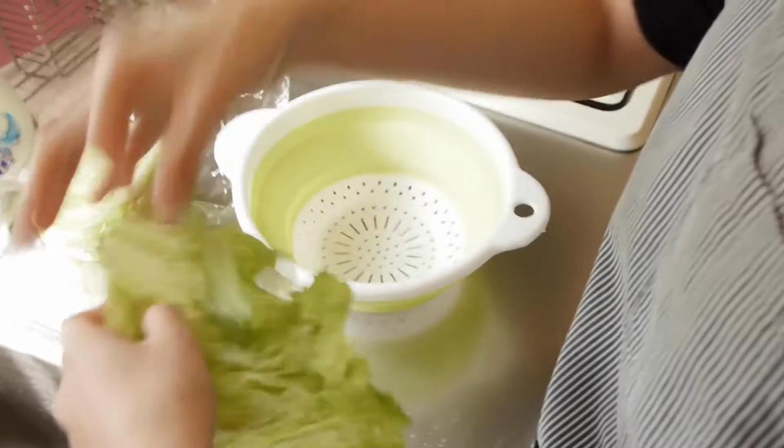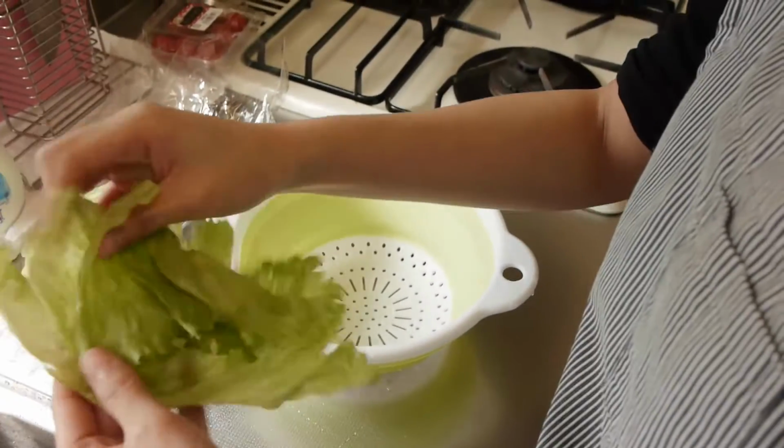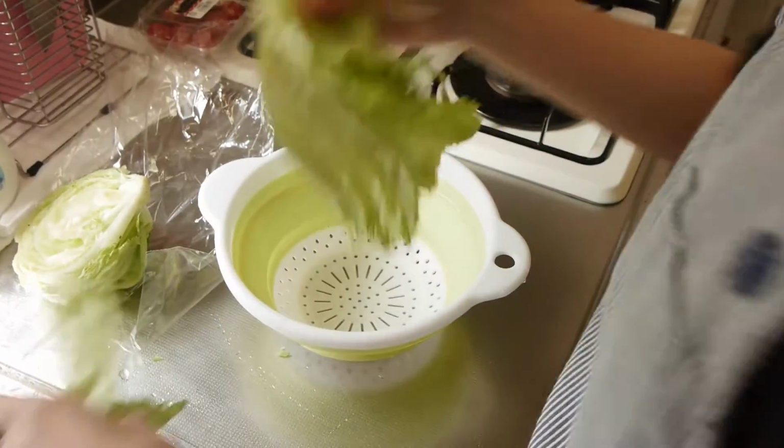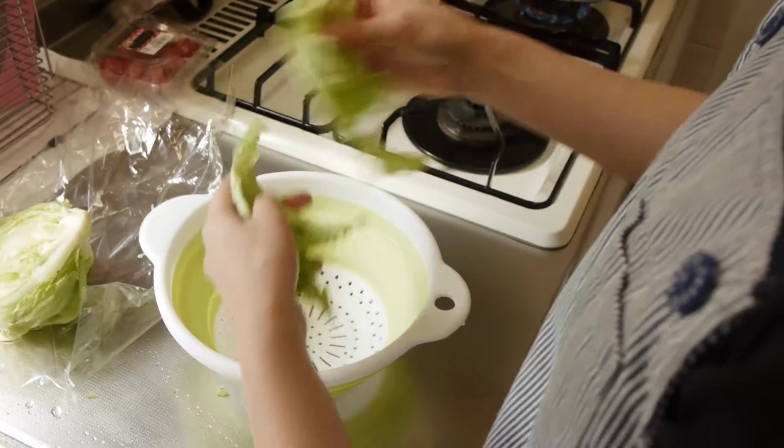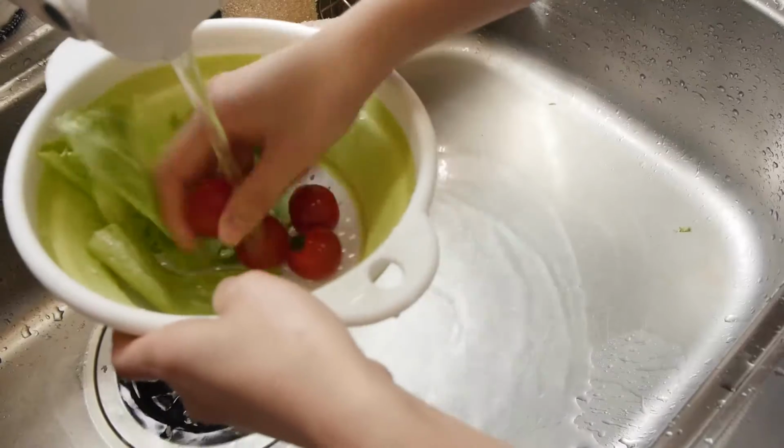Next, rinse the lettuce and mini tomatoes and tear the lettuce into sizes that will fit in your bento box. When the boiled eggs are done, cool it down in a bowl of cold water.